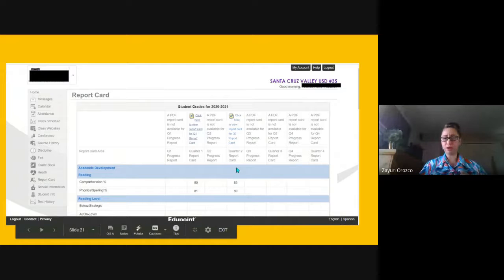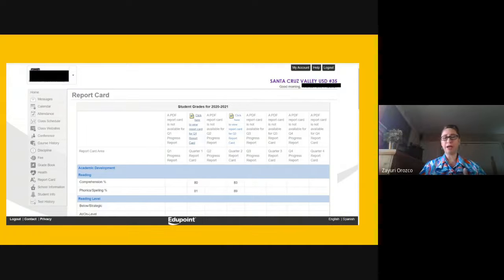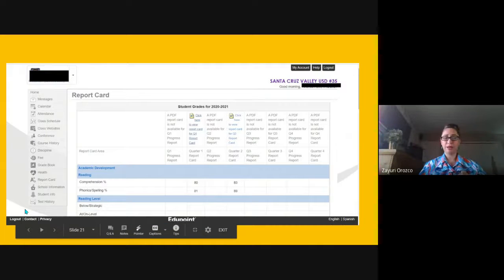In here, if you keep scrolling down on that page, it will continue giving you a report card for each quarter. Well, actually, grades for each quarter. So that way you can just take a look at it. But like I said, if you need something printed, this is the area where you want to click, and you should be able to obtain a screen that you can print.